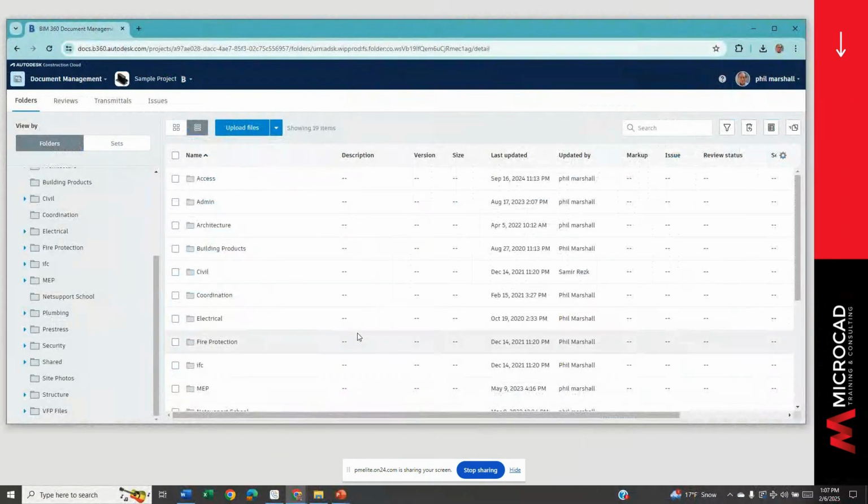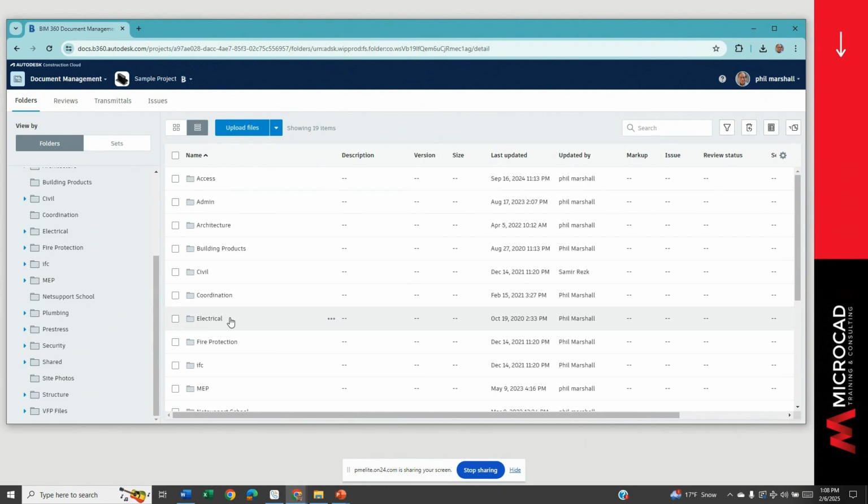Here is ACC, Autodesk Construction Cloud, and you can see that the information comes in a structured form. We can build these folders to reflect how we're going to organize the data. These folders are structured by discipline. So we have a folder for architecture, a folder for civil, a folder for electrical, and so on. And we can organize these folders any way we want to.